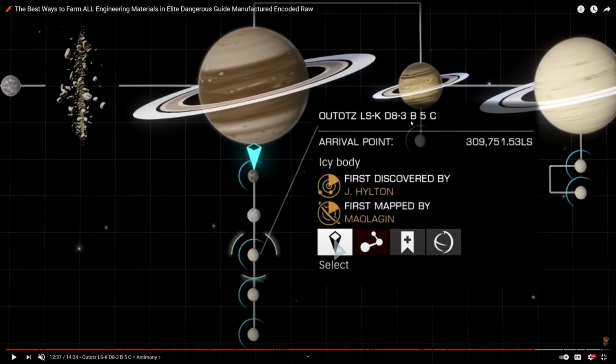And then there it is. Moon C. Geological site, I think it is, number 3. If it's not geological, it'll be biological. But it's those two locations, and you farm them. You can log out to the main menu and log back in to reset everything, and you farm them up to 100, and bam, you're set for mats.